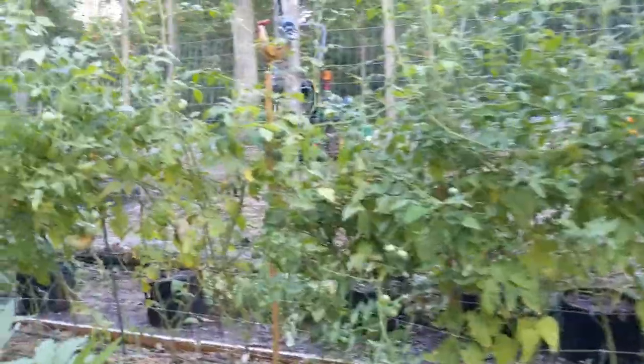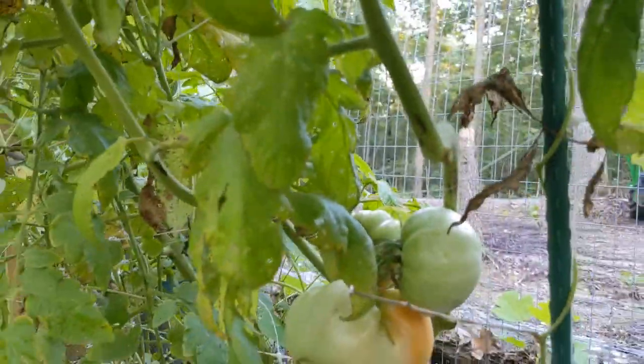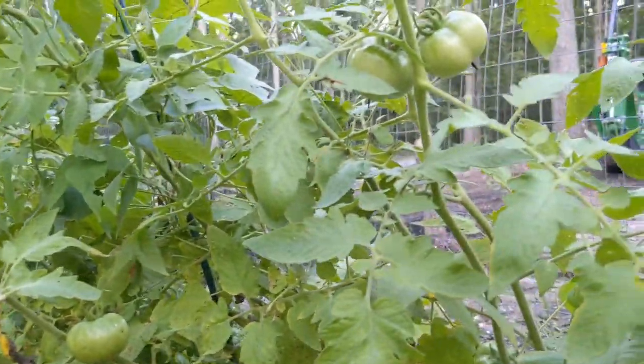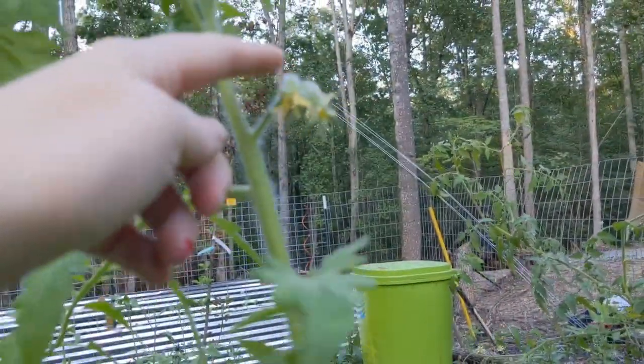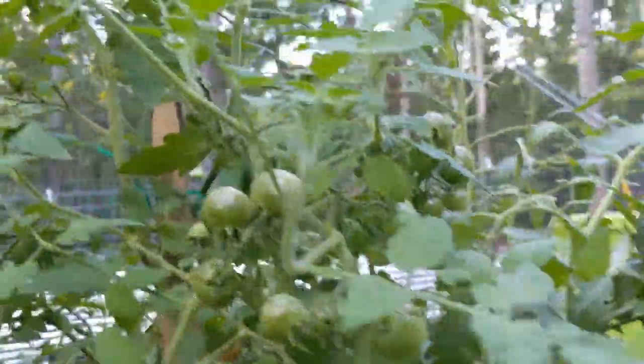Okay, I think I'm almost done for the night. I have this German Johnson that's starting to blush here. Hope nothing messes with it so I can get a good one off of there. And my Golden Jubilee are still coming strong, but no color turning yet. And they're still producing blooms up here. I need to run back in the back real fast and check on everything, and then I think I'm gonna head out.